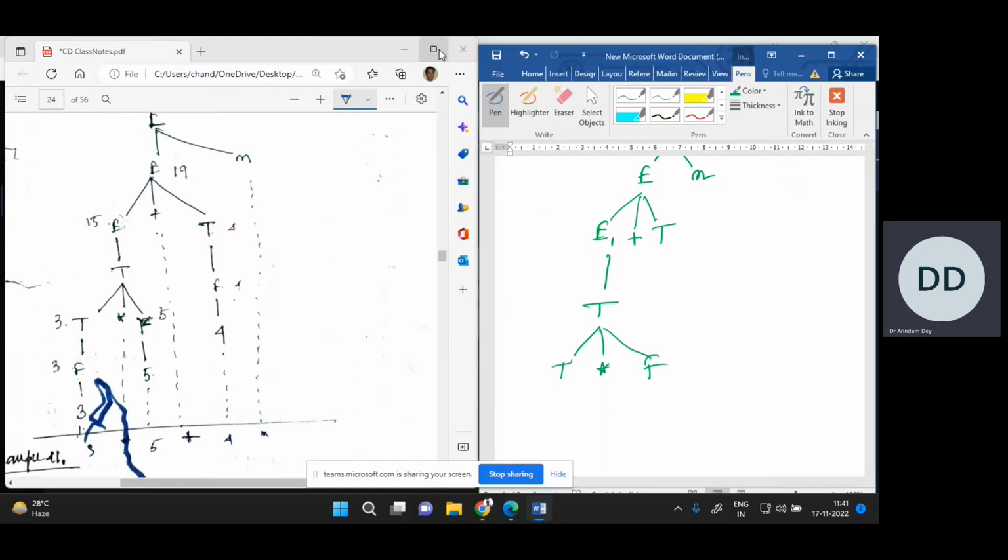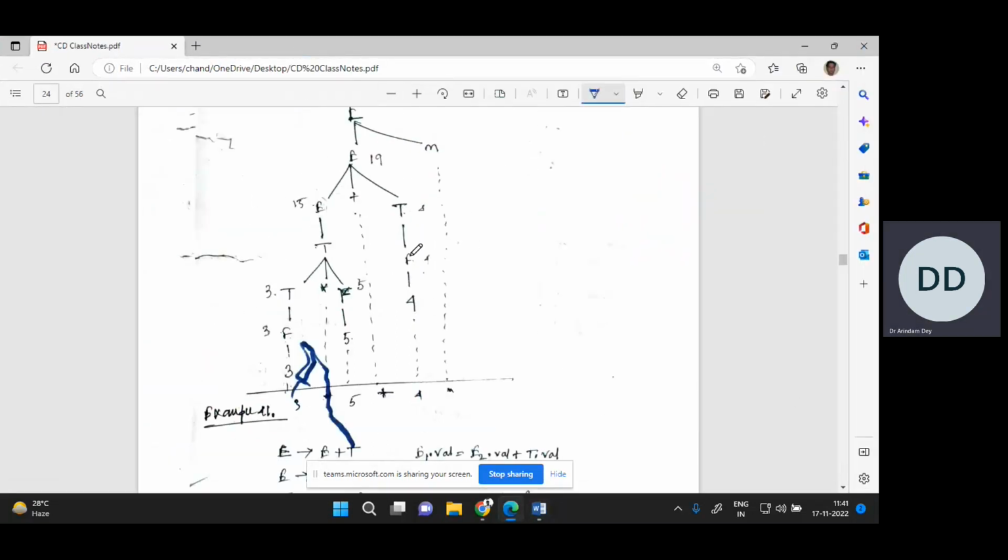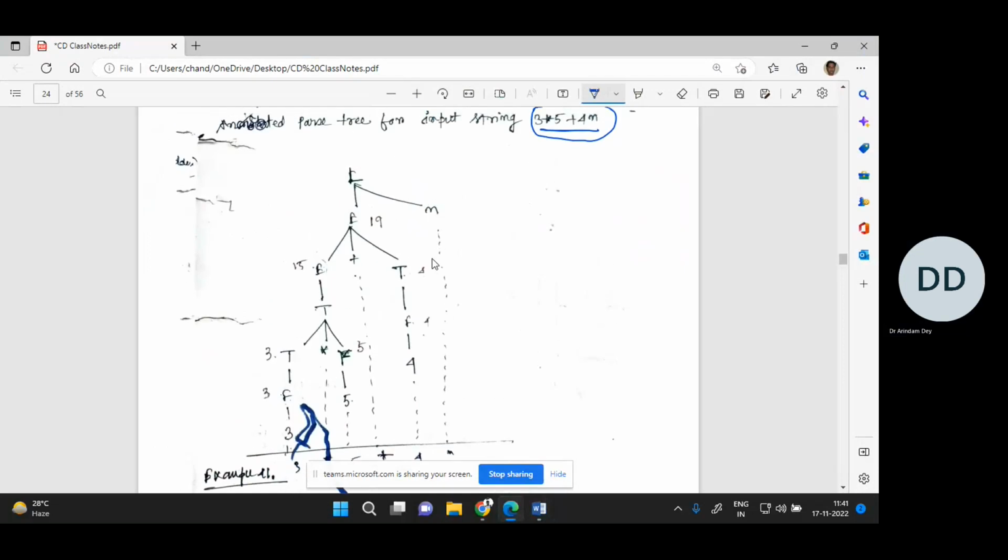I hope it will be better if you see this structure here. Let me zoom out. Here this is the root node. It is being expanded to here. This is E, here this is n. E is again expanded to E1 plus T using rule number 2. E is expanded to T. Then again here T to T star F. T star, here it is F. Then F extends to here. Here it is 5.